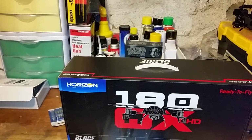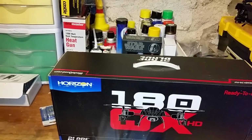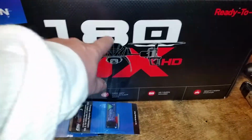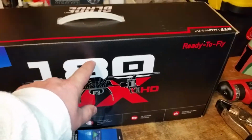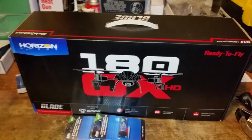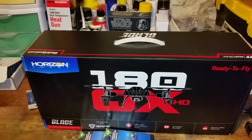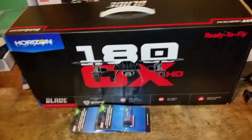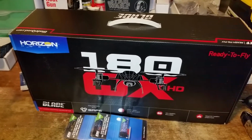I looked at the Blade QX350, but I don't know, something about that. I think it was the same thing as the DJI Phantom, one-dimensional, and then it had that big antenna that sticks up from it. Or some versions, I guess that's the newer version, where it has an antenna sticking up. So I was like, I don't know. I didn't like the look of it, and again, there was that one-dimensional thing. I looked at the Blade 200 QX, and I think that was strictly bind and fly, which, like I've said before, this is my first quad, so I don't have a Spectrum remote for it.